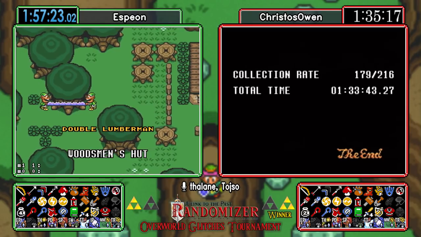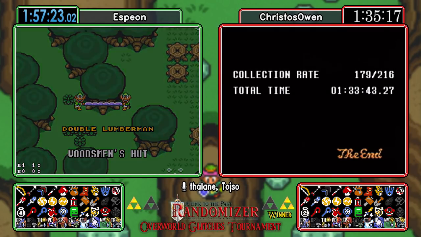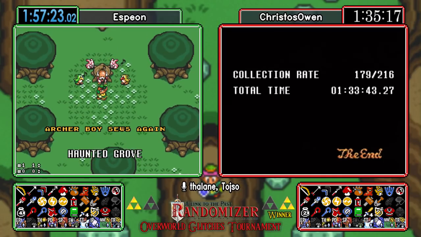Yeah, finding Mitts really early in Overworld Glitch kind of throws me a bit. I'm just not used to it. Pretty sure that would happen to anybody who is rather familiar with the mode.